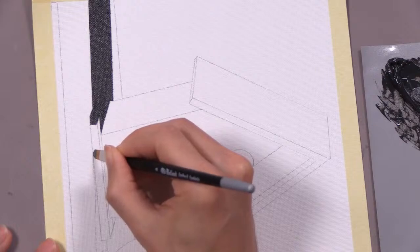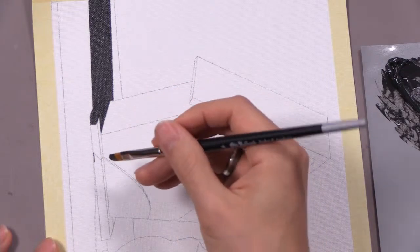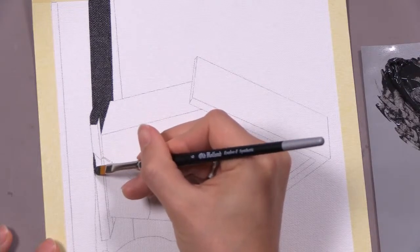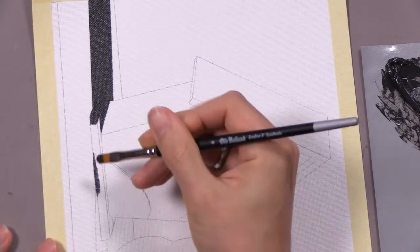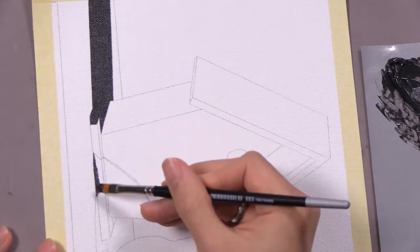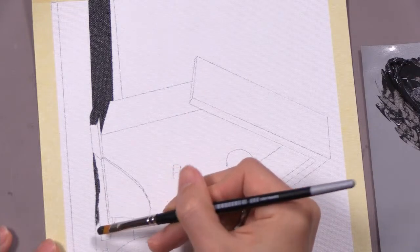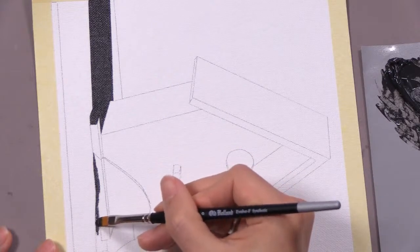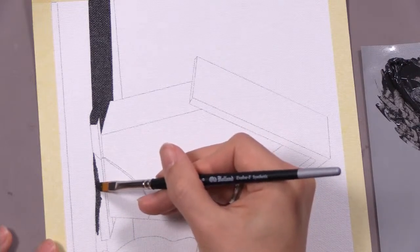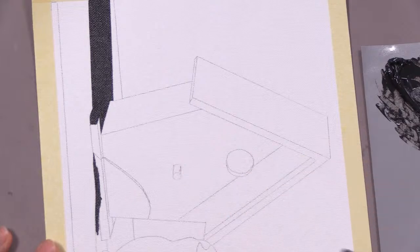But if I were to use it for blending colored pencils, it would be fine. It wouldn't be a bad brush to use, I don't think. I've personally never used a filbert brush for an extended period of time while blending with solvent. And so I couldn't give you a definitive don't-use-that-kind-of-brush answer. I would recommend testing it out for yourself. And if you like it, then great. If you don't, then, you know, try a different brush.